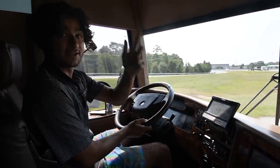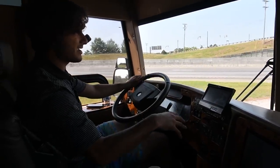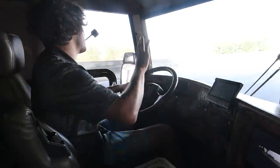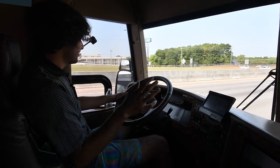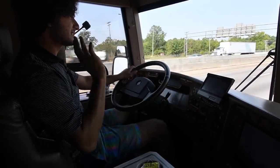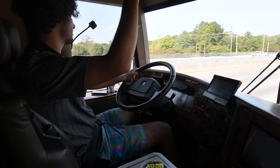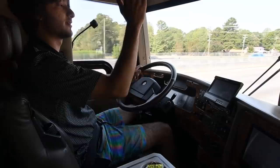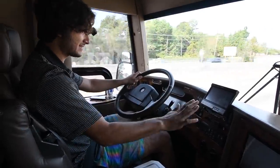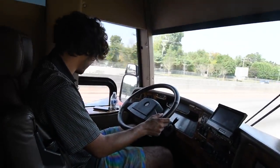Upgrades, chassis side — so important. When a chassis is this tight and this well maintained, it takes a bus to the next level toward the nearest perfection you can get. I'm going to ramble about how great this bus drives, but it's an absolute dream — this is the best H345 I've driven, hands down. I might go ahead and say this is the best Prevost bus I've driven because this is just incredible.